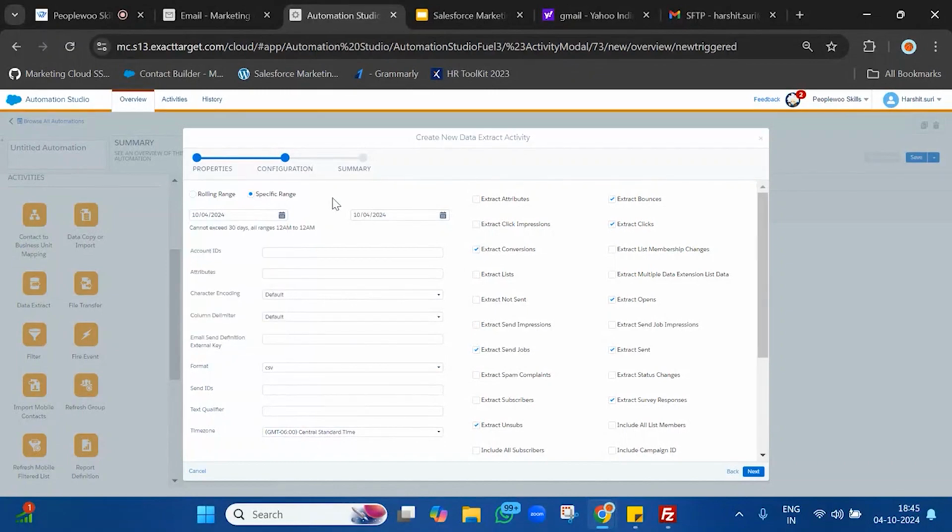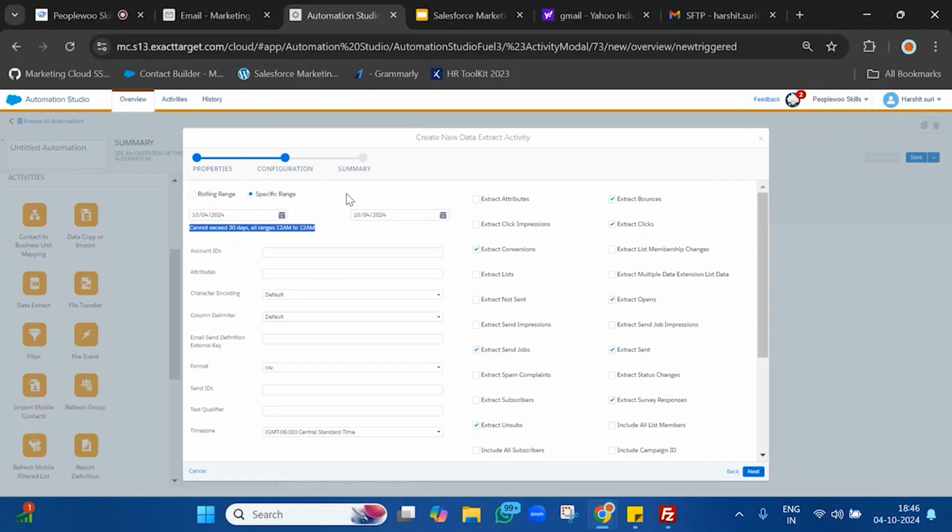But here is a trick. You cannot fetch the data from February to till date, till today. You can only fetch data for 30 days in a stretch for past 6 months. So February is lying before 6 months. So there you have to define a 30-day time frame, like from 1st Feb to 28th Feb or 2nd of March comes 30 days. So for 30 days only you can have a specific range, and this can go anytime.